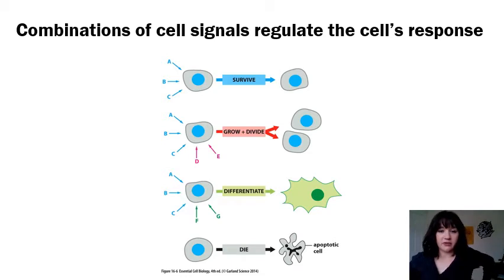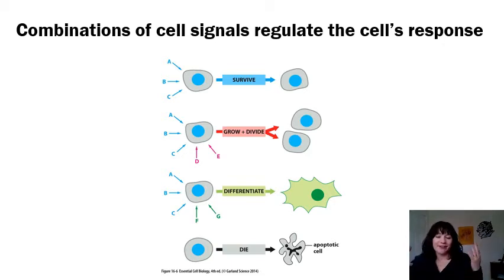Now, cells don't only receive one signal at a time or one type of signal, and so they also have to integrate a variety of stimuli and determine what the cell should do next, right? So I have kind of a big family. Sometimes I come home and like 3 different people are talking to me at the same time, and I've forgotten that I used to know how to handle that. And so I have to say, slow down, one thing at a time.